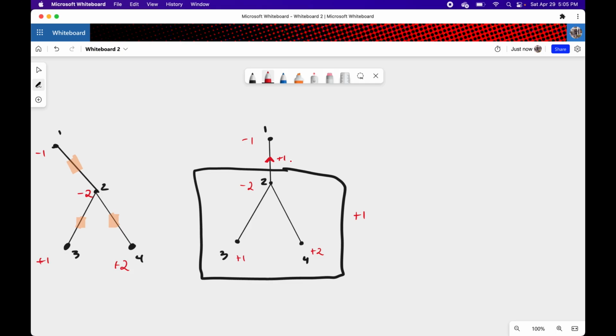Since this entire thing needs to push out +1, it has one excess, which means the entire subtree can't be solved within itself. That doesn't work. I'm either going to need to pull some amount out or push some amount in, right? That's what the subtree sum is telling me. So I either need to pull or push.